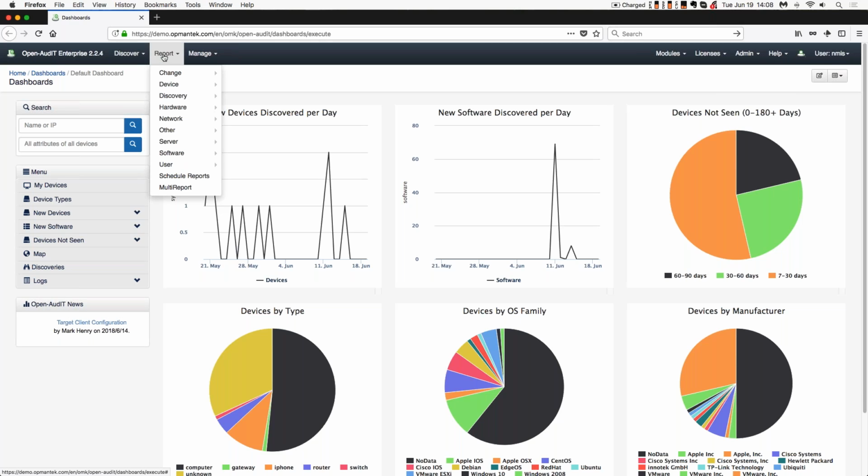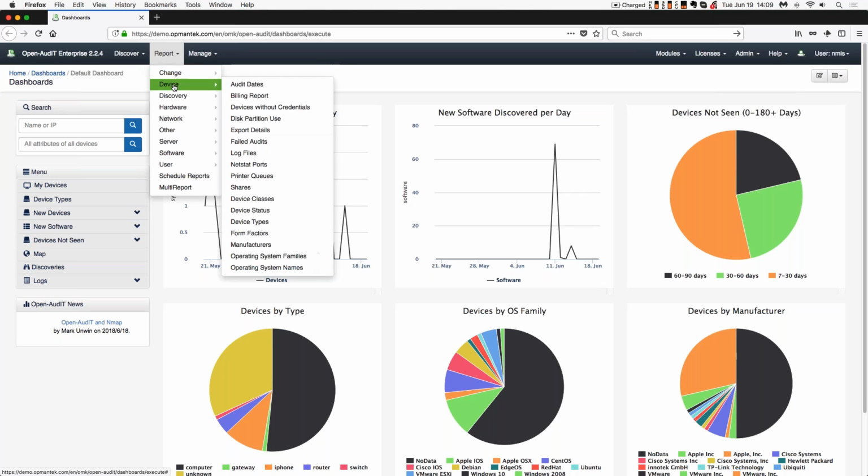In the past, we had broken reports, queries, and summaries out into their own menu options. Users came back and said that was difficult to understand. They couldn't really visually or logically understand the differences between queries, reports, and summaries. And so what we did is we organized them together under one menu.